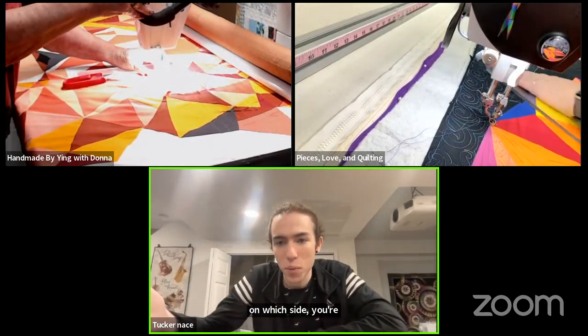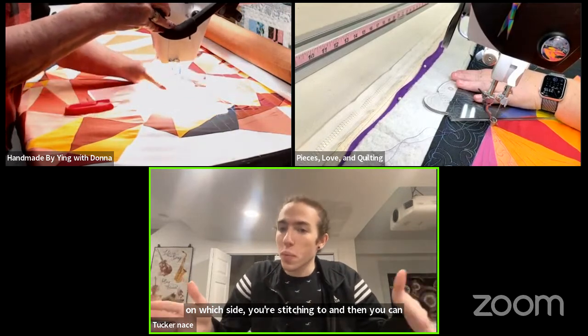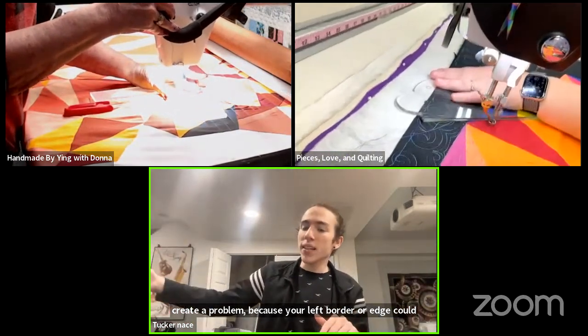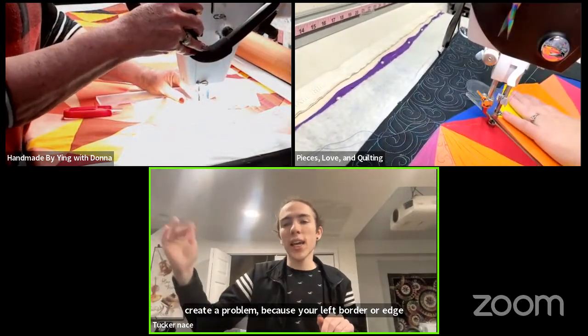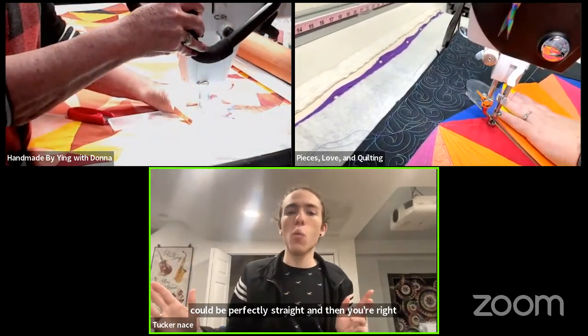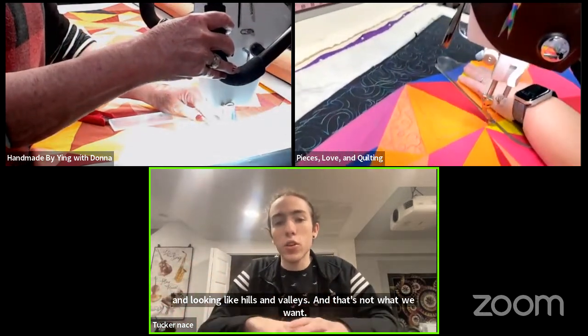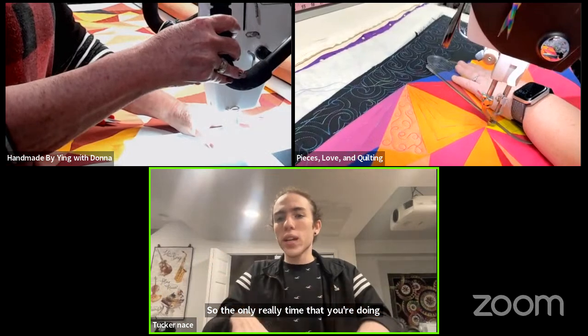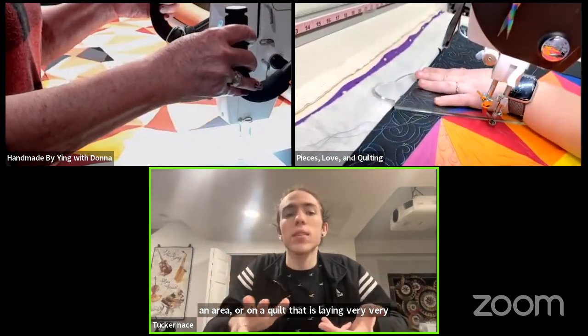And then you can create a problem because your left border or edge could be perfectly straight, and then your right border or edge could be wonky and looking like hills and valleys. And that's not what we want. So the only time you do this is on a quilt that is laying very, very flat or starched to high heavens.